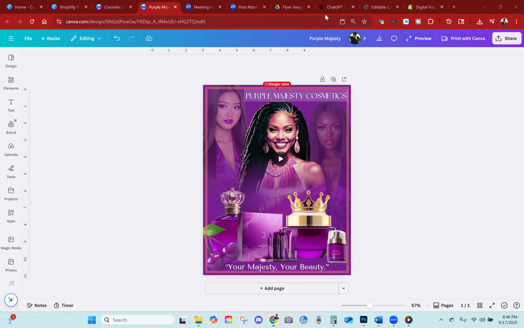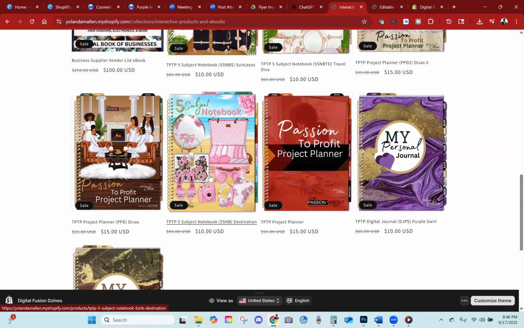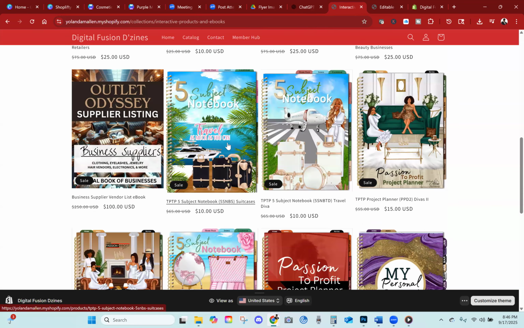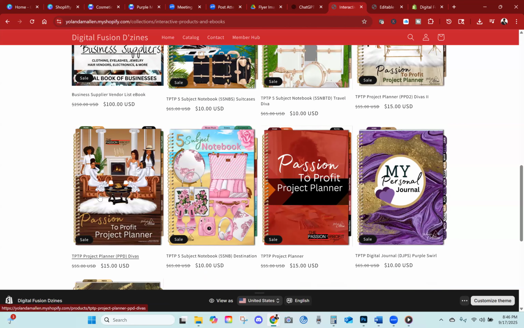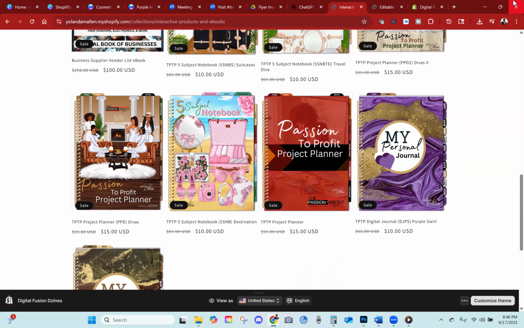So what it does is it gives you, can you see my screen okay? Yes. Okay, so these are legit the notebooks that I've created. I wish I could open it up. Oh, I know what I can do. I want to open up one so you can actually see it. Project planner. I wanted to open one up just so you can actually see what it looks like.